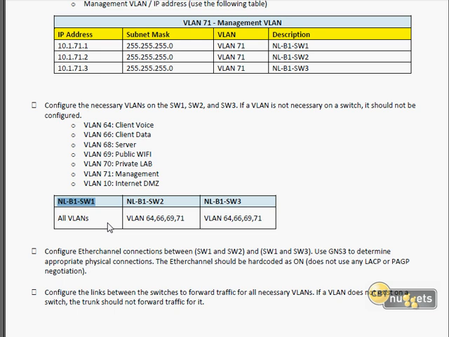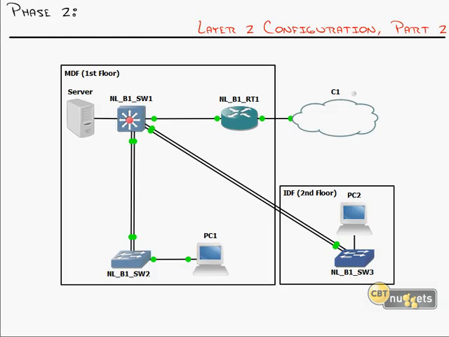Now, there's a few trains of thought, and it depends on where you come from. You remember, perhaps, about VTP. Cisco's VLAN Trunking Protocol allows you to create all the VLANs on one switch, and they replicate to all of the others, meaning I only have to create them one time, and then everybody else just magically gets them. Turned out to be a bad idea. First off, because of the risk, because if somebody gets on a switch and misconfigures it, it could delete all the VLANs across your enterprise.